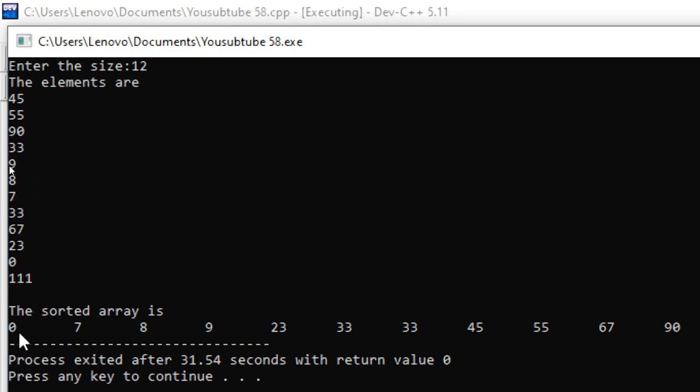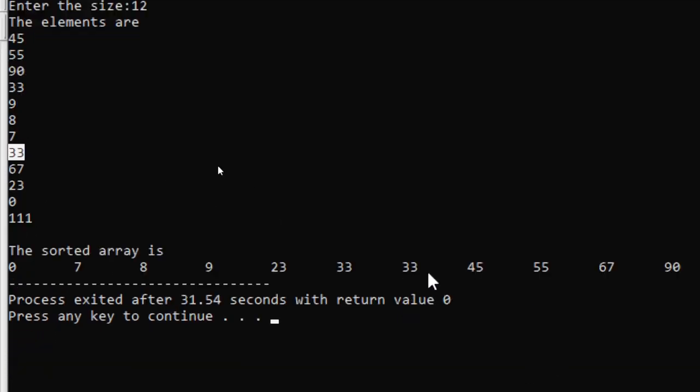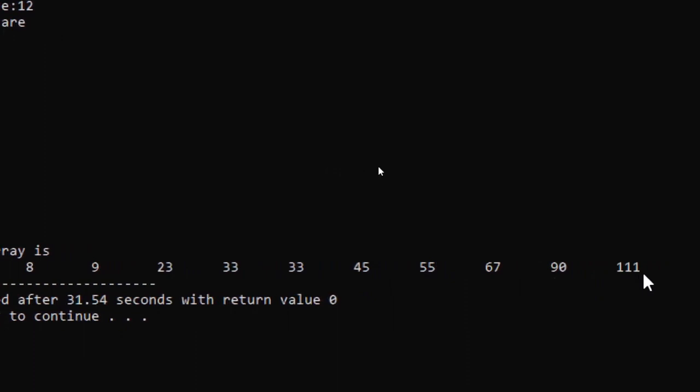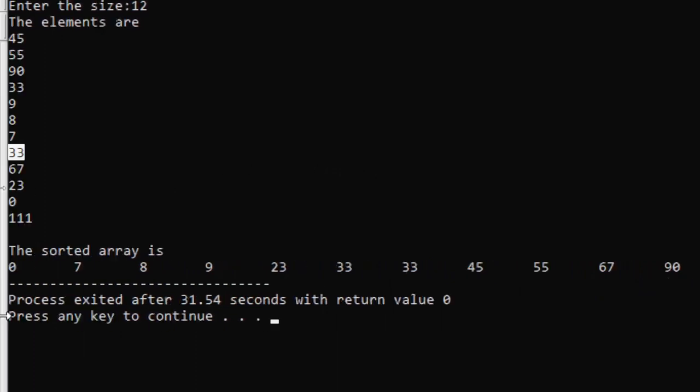You see the numbers are in increasing order: 0, thereafter 7, 8, 9, 23, 33. 33 appears two times, and after 33, 45, 55, 67, 90, 111. Okay, so our elements are sorted, so it is okay.